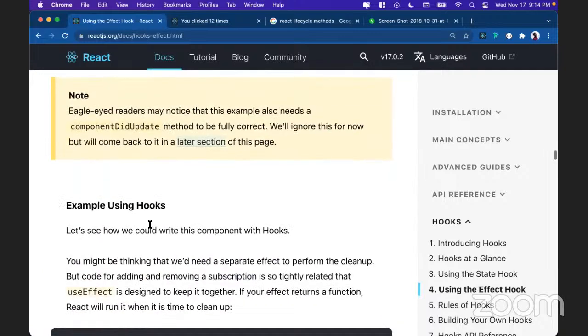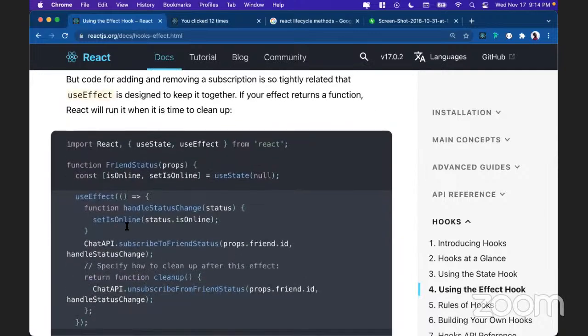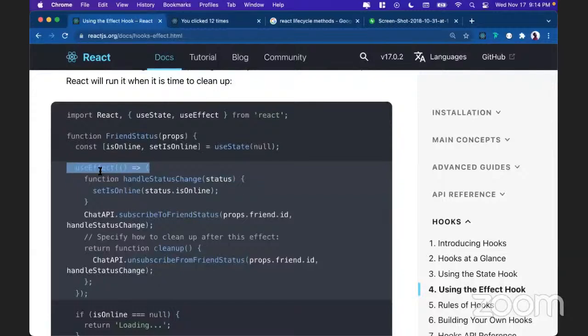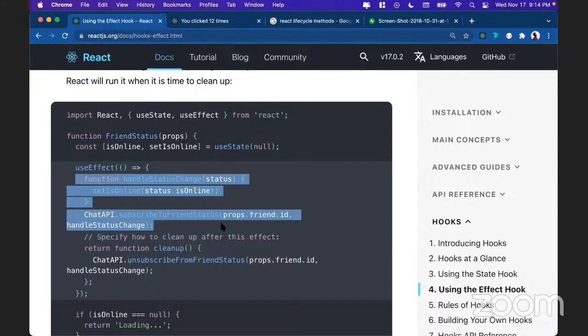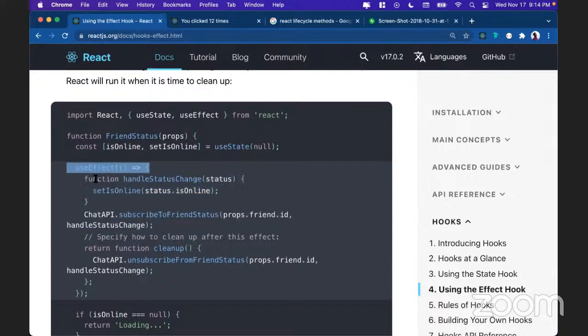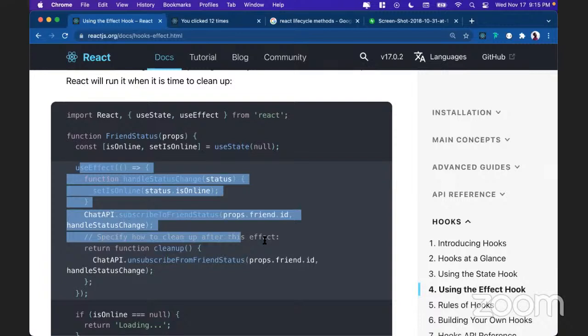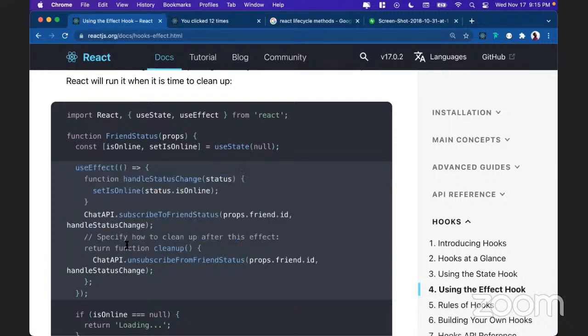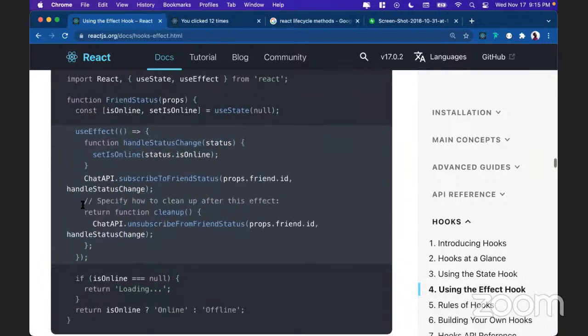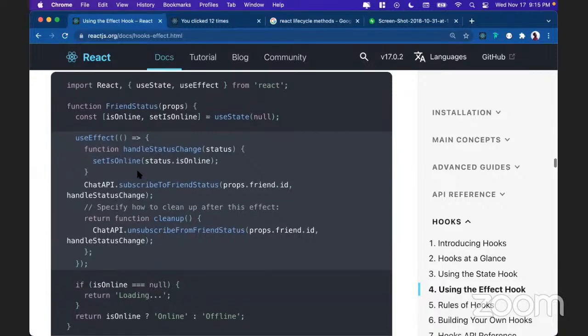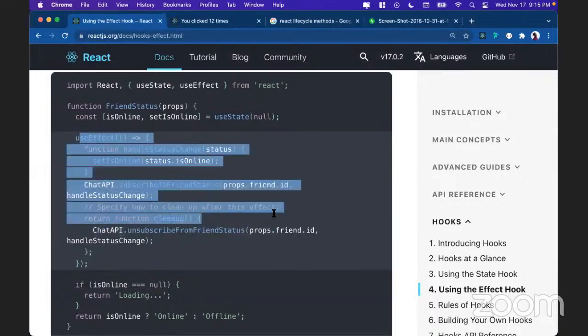In the hook-based sense, you can use the useEffect hook to set it up, where you can subscribe. But the useEffect hook has this optional function that you can return, called cleanup. The cleanup function basically runs after the useEffect hook runs, and it says what to do after this particular useEffect has run.